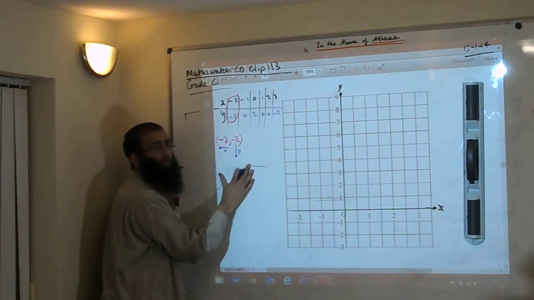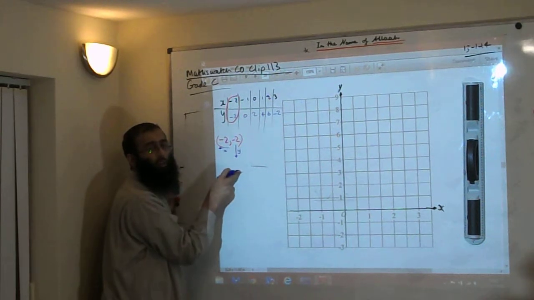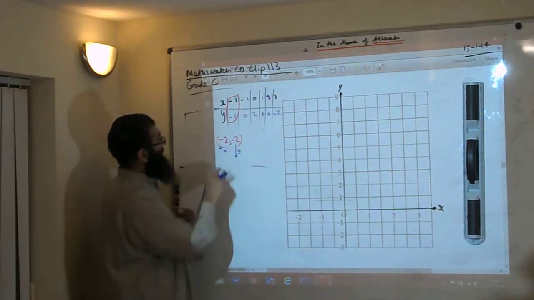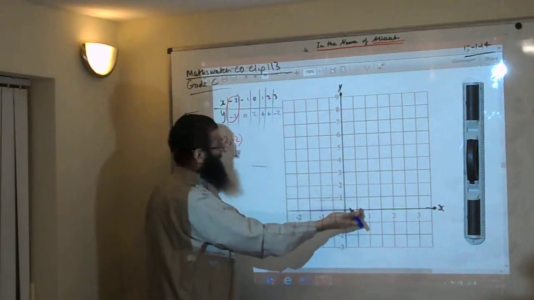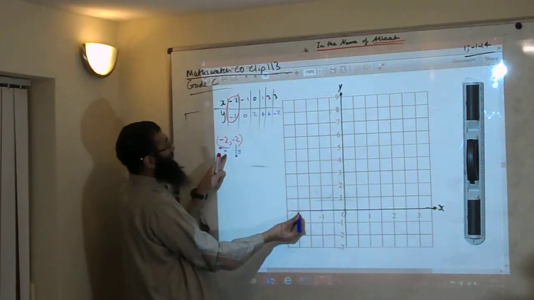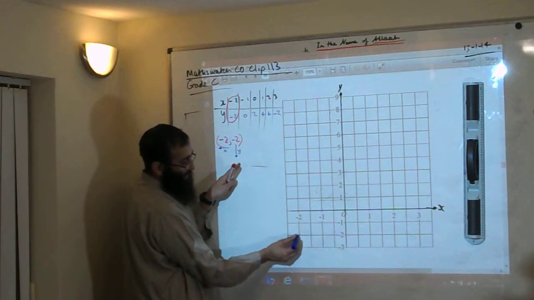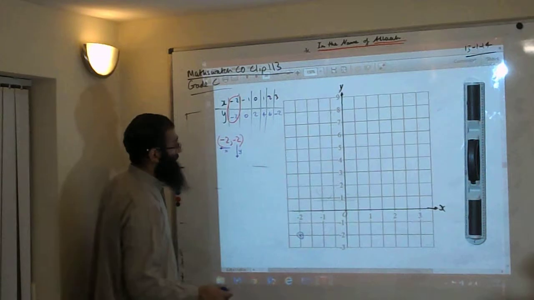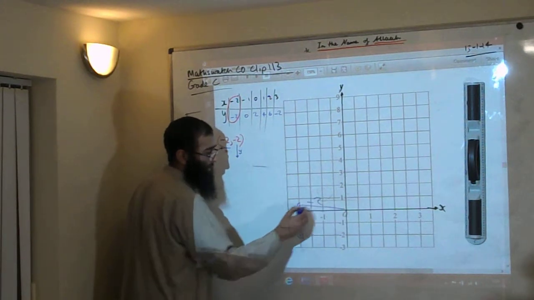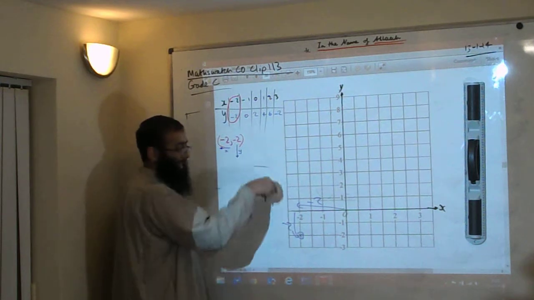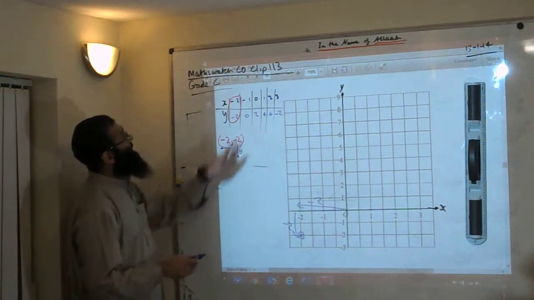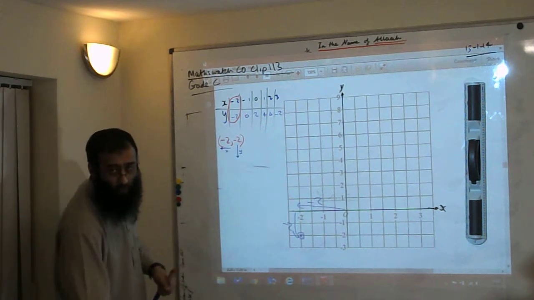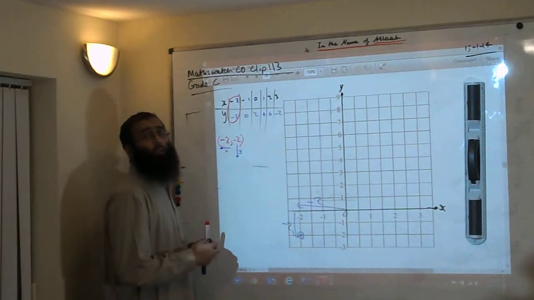Okay? Now when we plot these coordinates, we always do the x coordinate first, then the y. An easy way of remembering that is along the corridor and up the stairs or down the stairs. Okay? So we're going to start at 0. We're going to look, Layla, -2 along the x, and then -2 along the y, and that gives us our first coordinate there. So plot that into your place. Okay? So look here, actually, -2 along here, and then -2 along here. That's the y down, that's the x backwards. Next one, we have x is -1, y is 0. Please just check on the videos. Okay? Lovely?